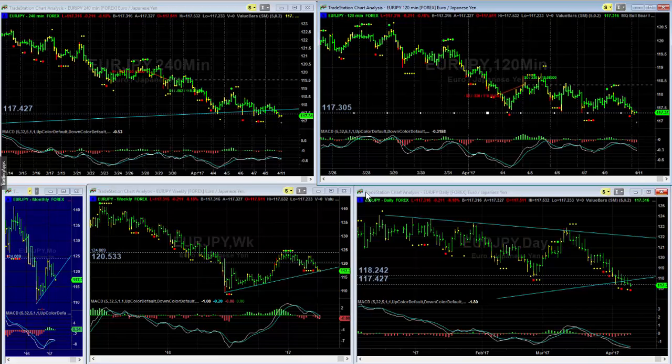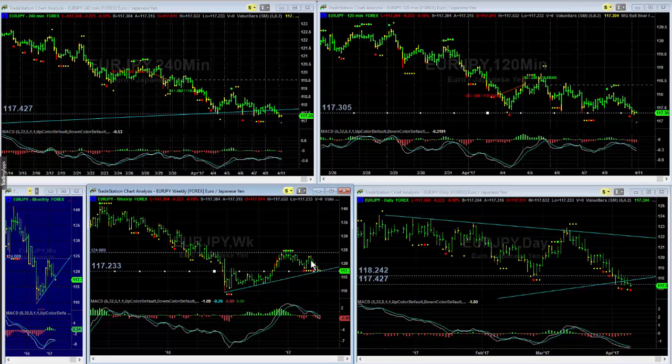Again, we're seeing bearishness across the board here, but the one thing we have to be careful of is the support line on the weekly. That support line, if we can break through that, we could go quite a bit further. You can see we've already broken it on the daily, but let's see how we do with the weekly. We're really close to breaking that. I would say we can move this line down there and consider that the break point at 117.233. So let's see what happens here.